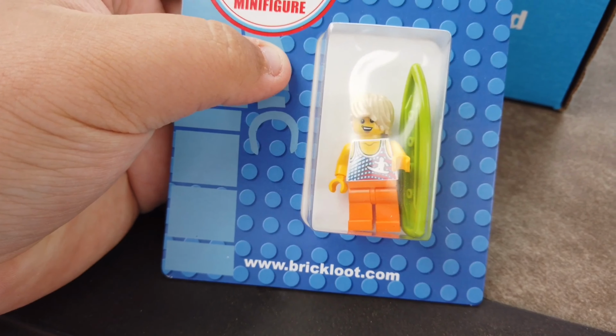Wait, is this a real Lego minifigure or a custom one? Oh, it's a real minifigure. Oh, cool. I don't have this one, but that's a pretty cool minifigure. And here we get the free bonus issue. Oh, we get a free issue?